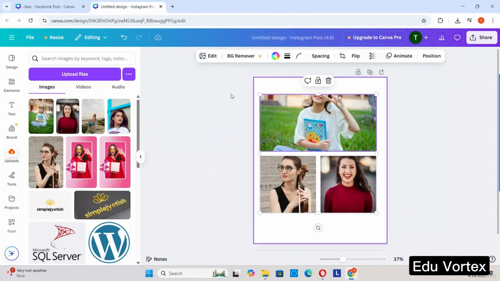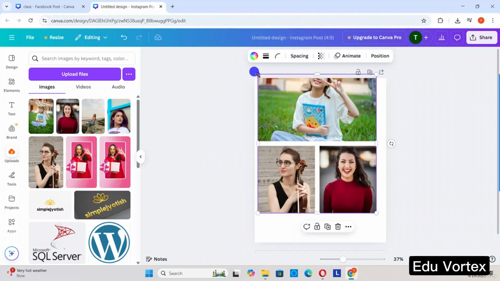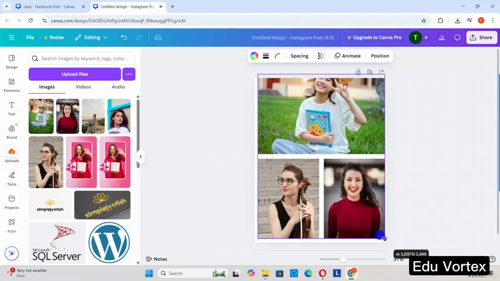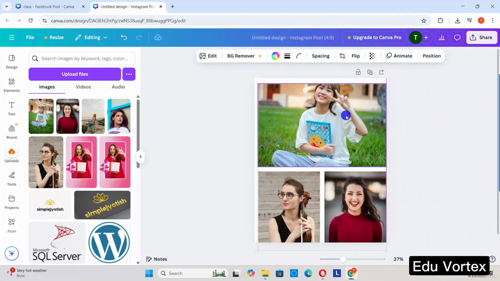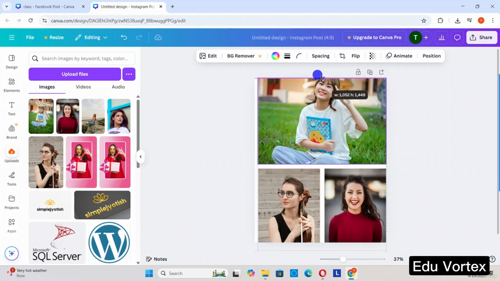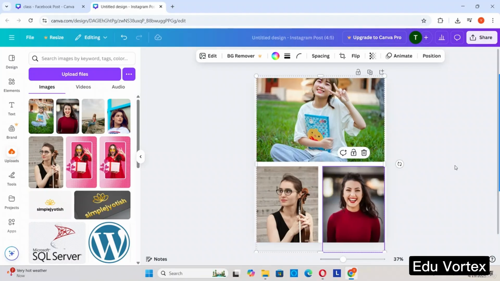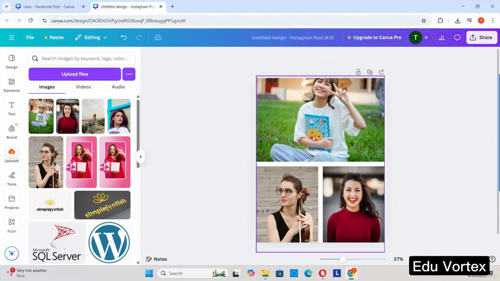So now it has this frame. Okay, and you can change it as you want. So like this you can use the frames and grids to display the images as per your needs.